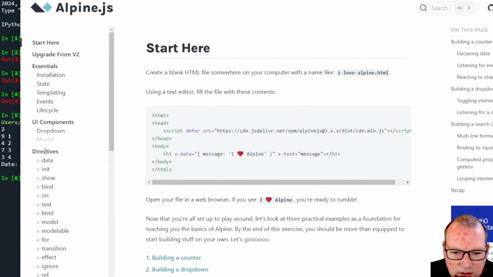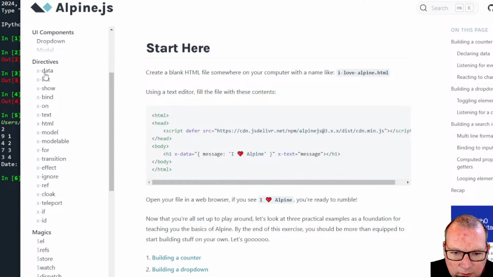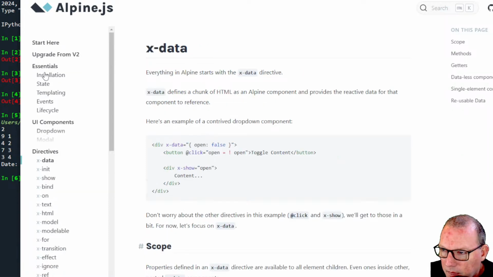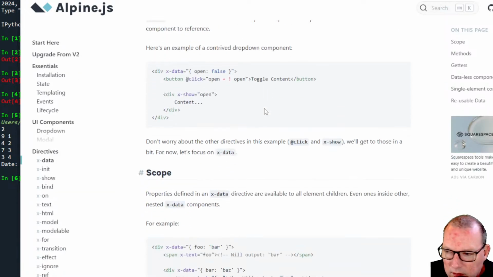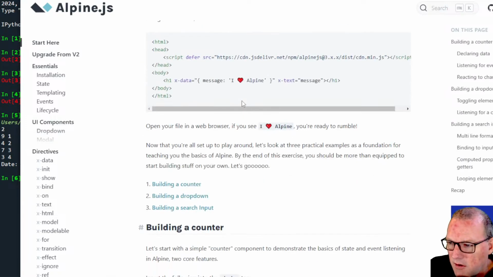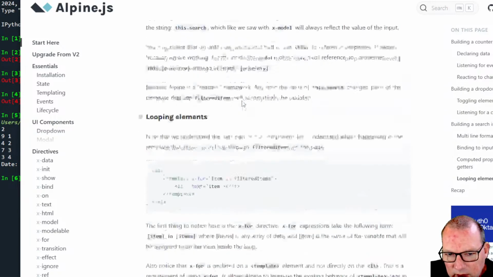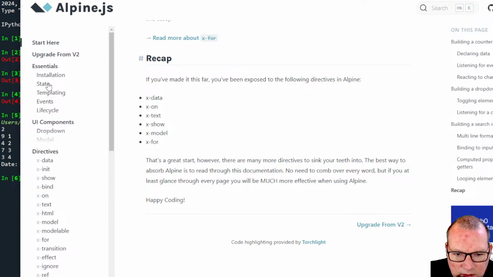Components. Why do they have that fade out? Essentials. Interesting. That was start here. Okay. Now I see how they have it. State.